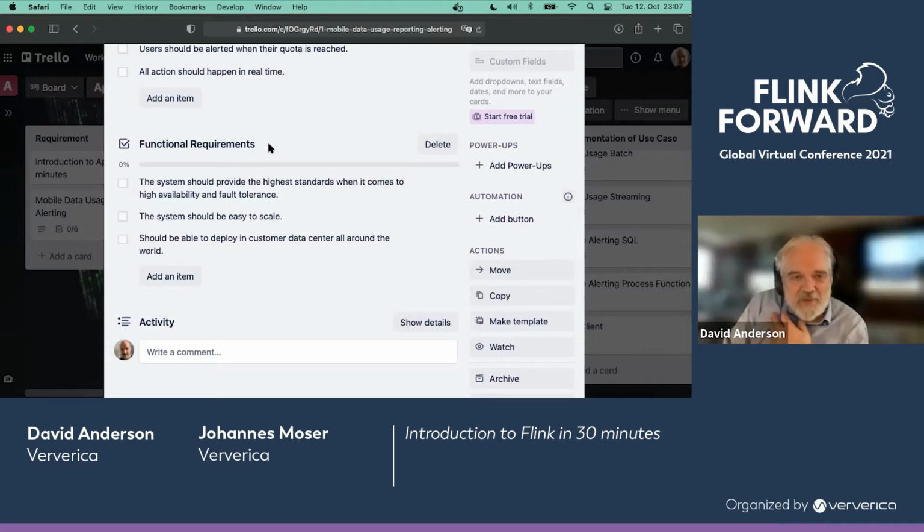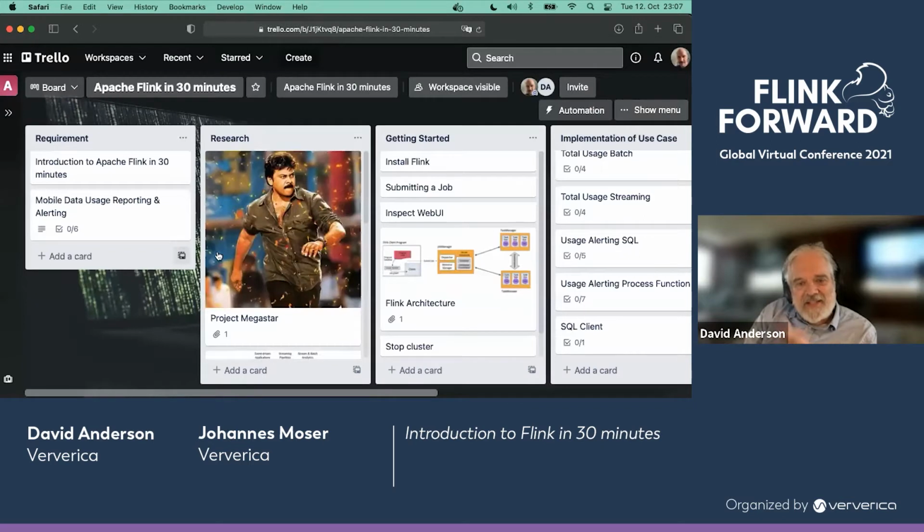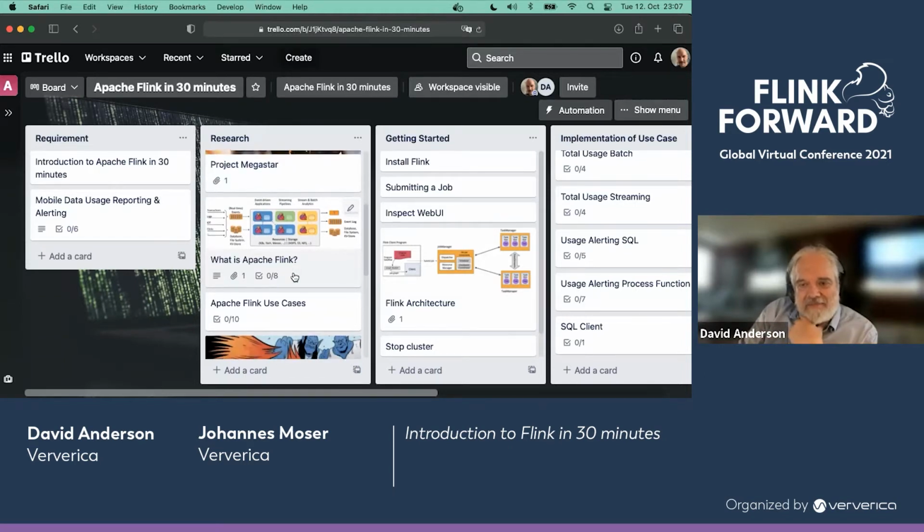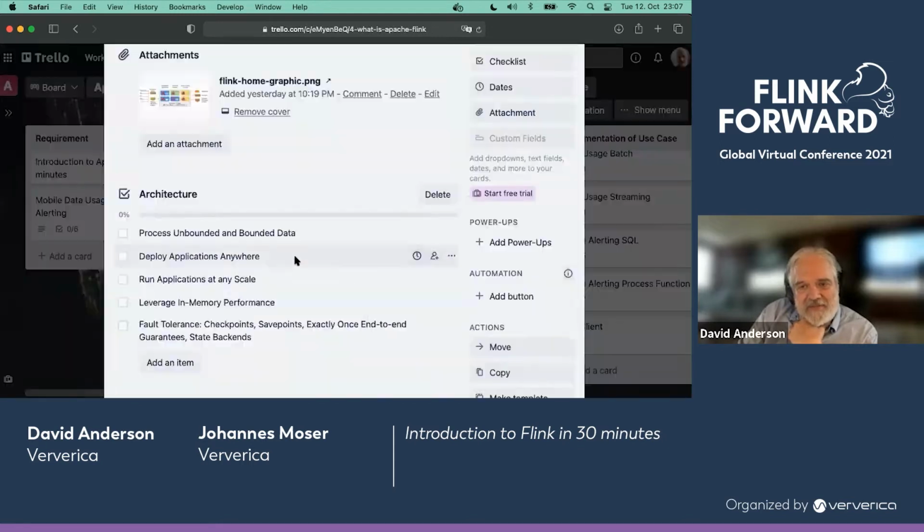Well, those requirements are well aligned with what Flink can do, as I think you know. There's a couple of interesting things about this application, though, because it combines both analytics and something event-driven where we have to send these alerts. So we'll have to see how we can satisfy both of those requirements.